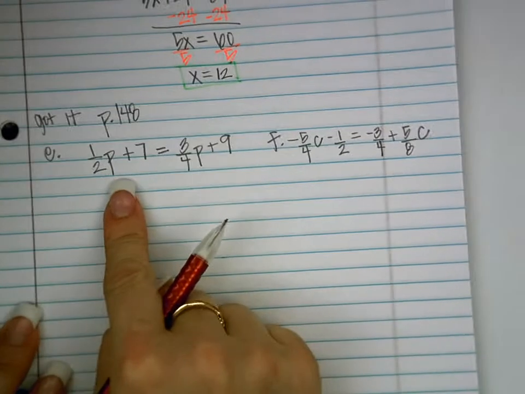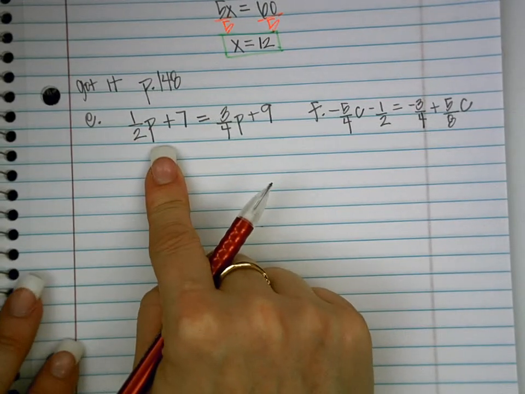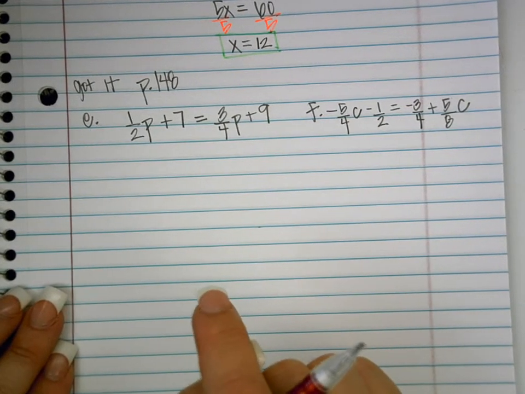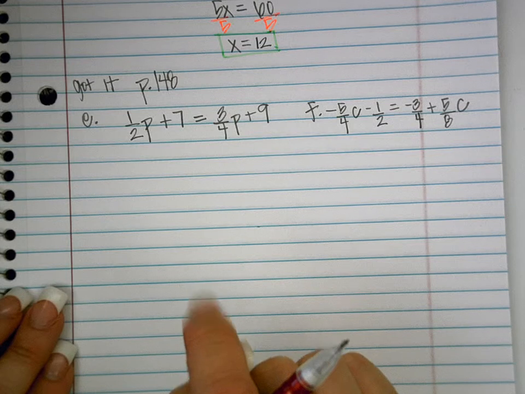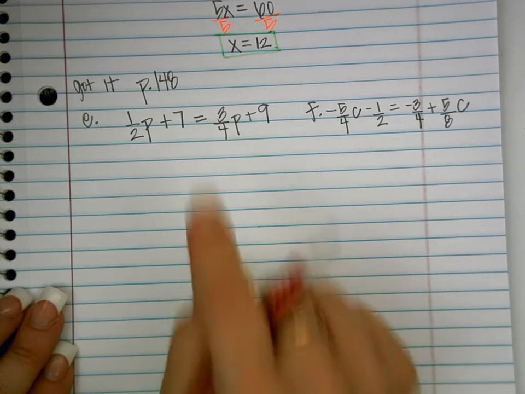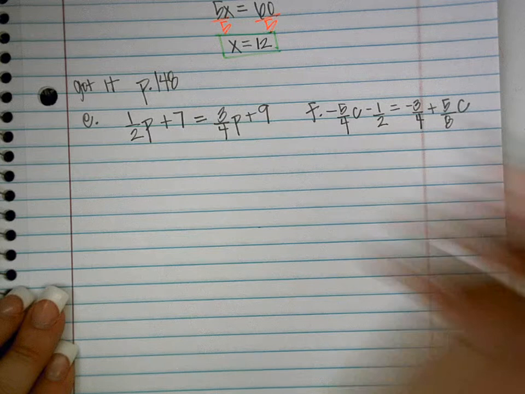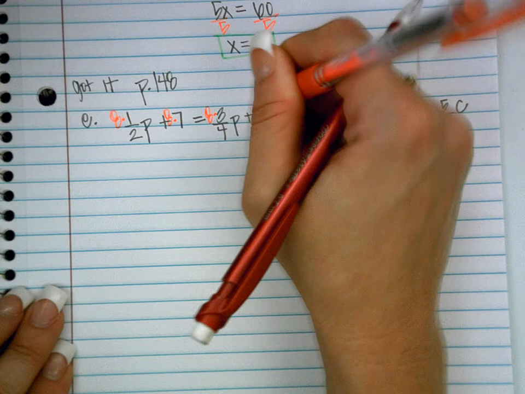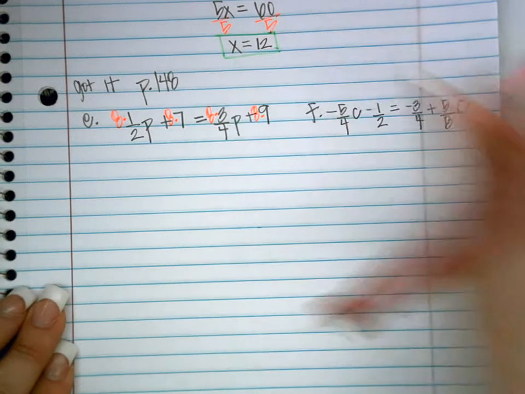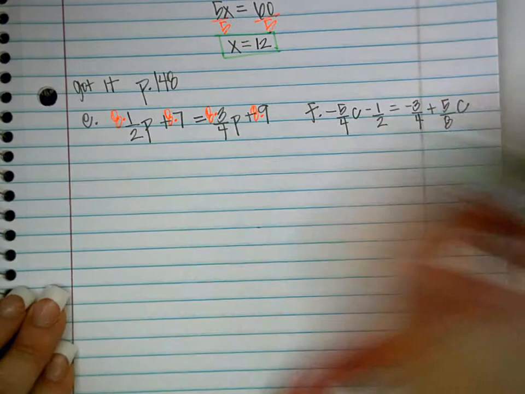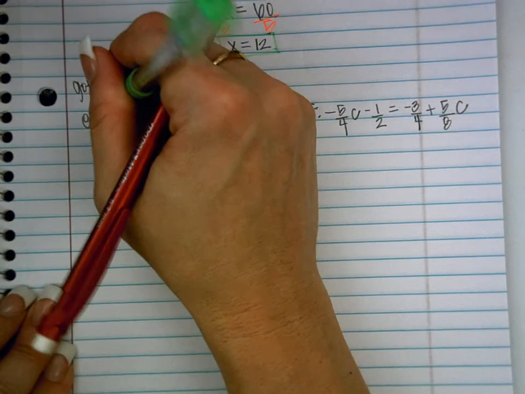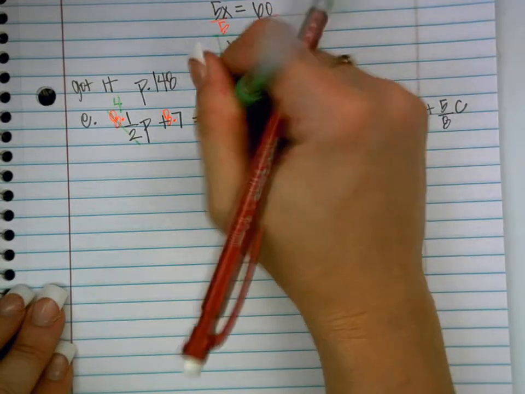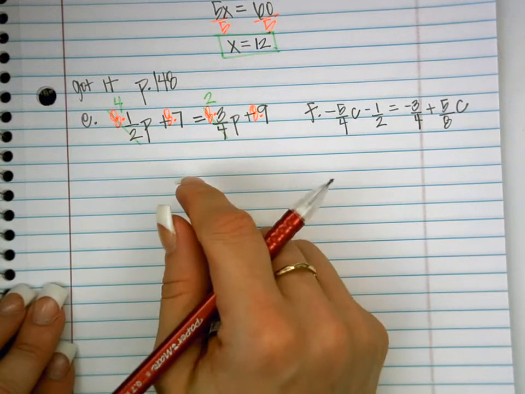So for problem E, what would you want to multiply everything by to get rid of the 2 and the 4 on the bottom? Multiply by 8? Okay. If you multiply everything through by 8, multiply all the parts by 8. What happens here? 8 and the 2 on the bottom reduce to give you a 4. Leave this one alone. And 8 and 4 reduce to give you a 2. Then you actually multiply through. So 4 times 1 times p gives you what?